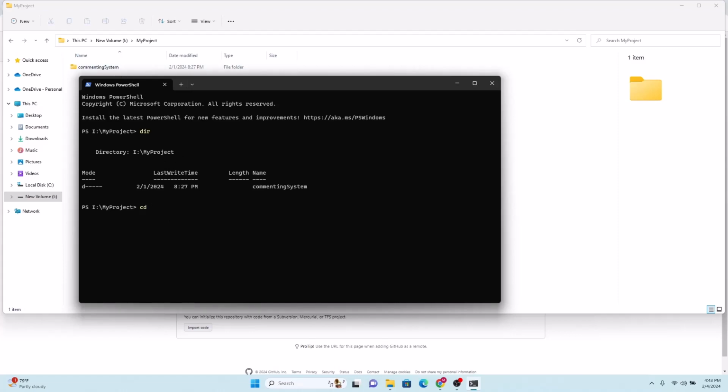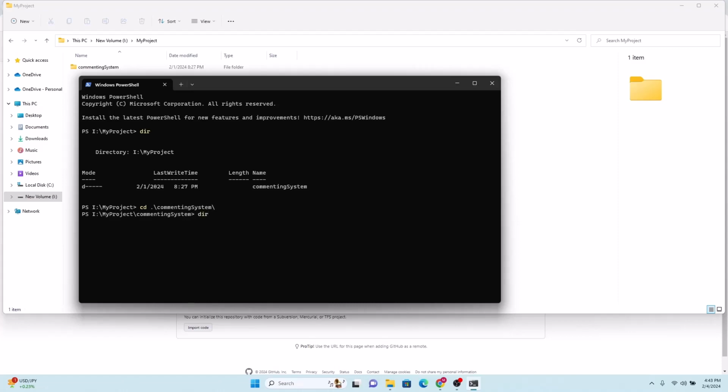So cd comment, this is how to get into the folder that you want, or this is how to go one step forward to the folder. I'm just going to press tab for auto completion like that, and I hit enter.